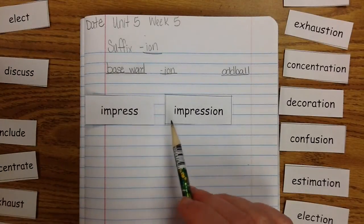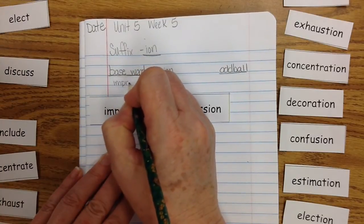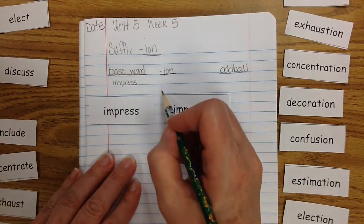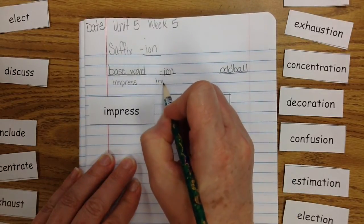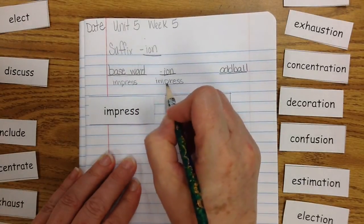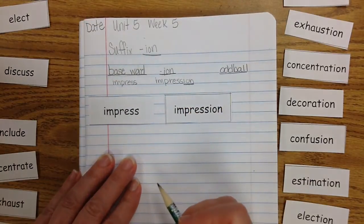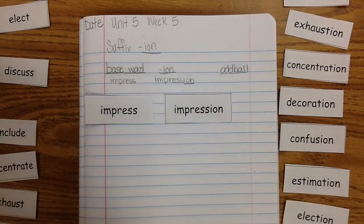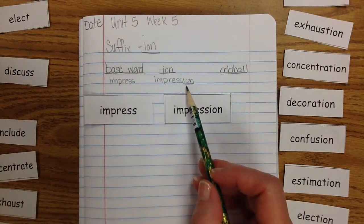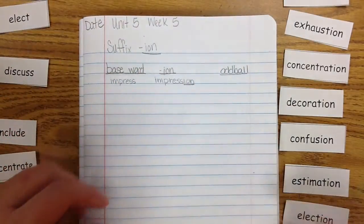So let's write the base word, impress. I-M-P-R-E-S-S. And then we'll write the word with the suffix ION, impression. I-M-P-R-E-S-S, same word, but it changes because of the I-O-N. It's now impression. All right, sometimes you have to change the end of the word to add on the I-O-N. So we'll find a word that does that, but so let's take our impression and impress and move that.